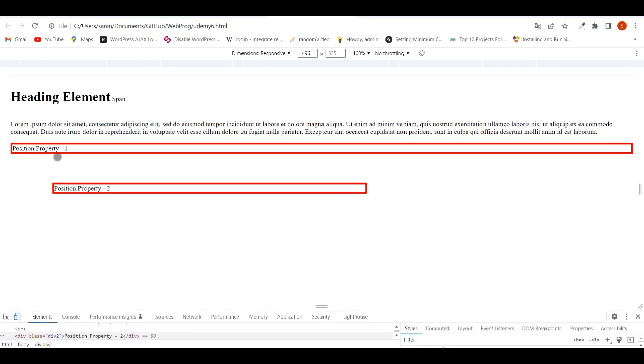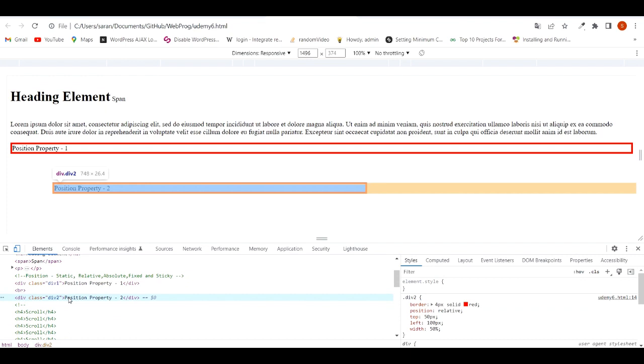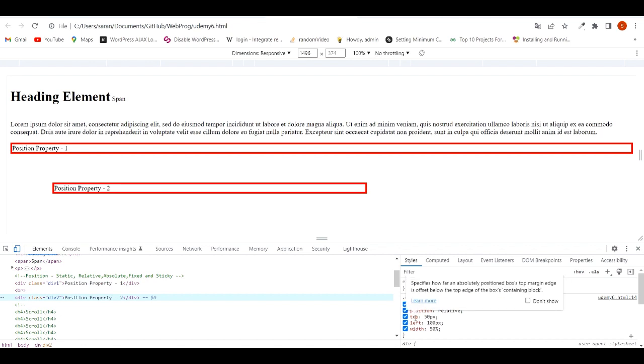Okay, the first div is not affected because by default it's a static div. The second div, we'll see what is happening with the second div. So I'm highlighting the second div, and it has position relative. With position relative, 4 CSS properties can be used: top, left, bottom, right.